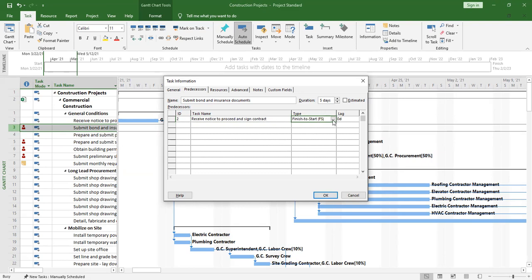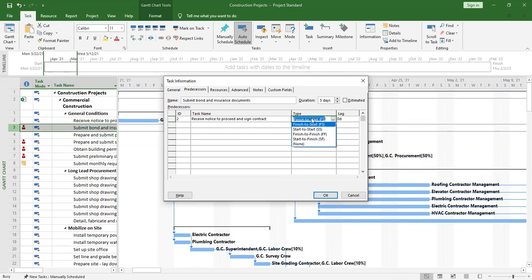When you come to type, there are different relationships. There is finish to start, start to start, finish to finish, start to finish, and none. If two activities have a finish to start relationship, it means the predecessor has to first get done in order for you to start the other activity.